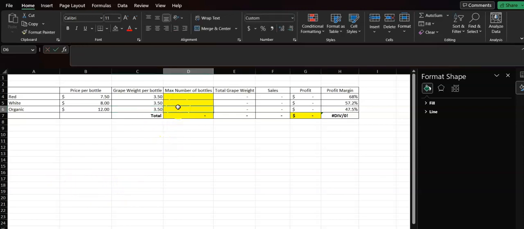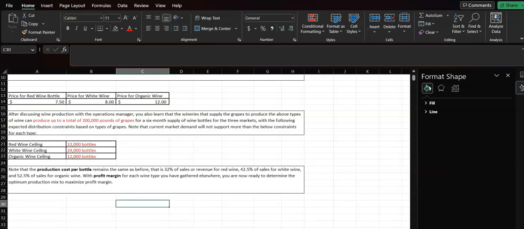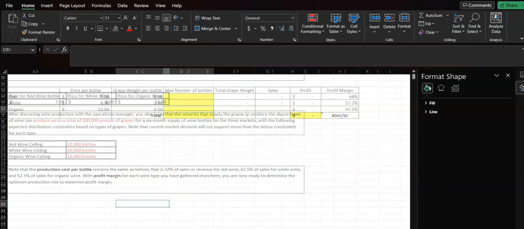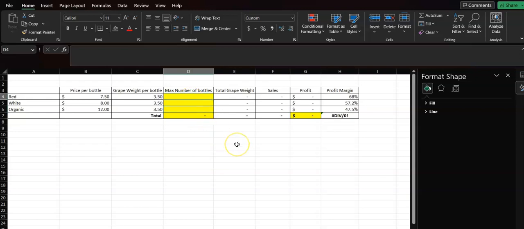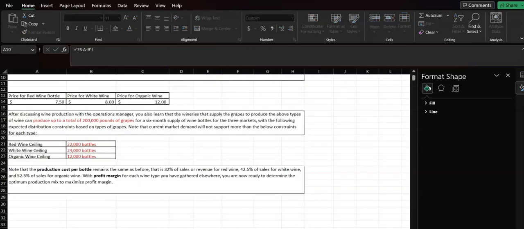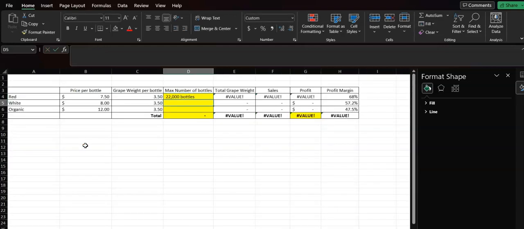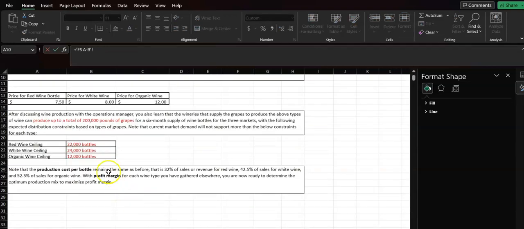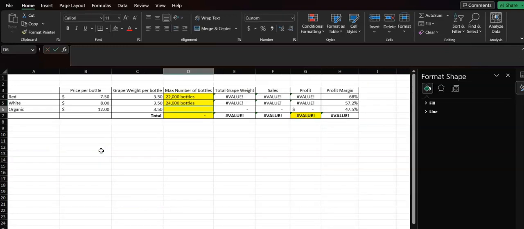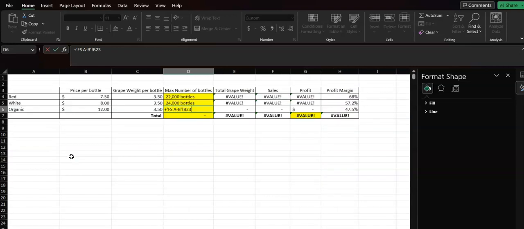And then one of the givens, I show it in yellow here, is that you can do 22,000, 24,000, and 12,000. So I could either type it in or link it. Linking's easier to me, so if your constraints were to change, it would link right through to the table.